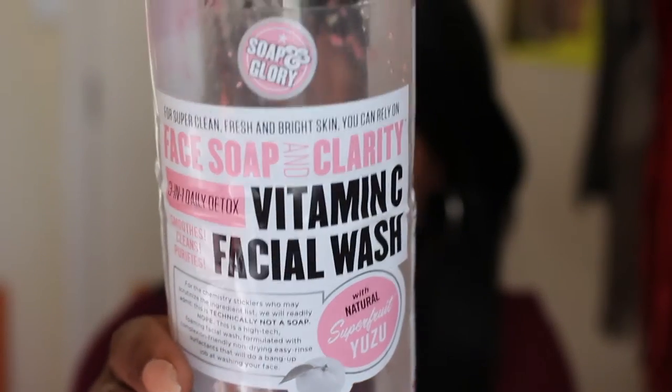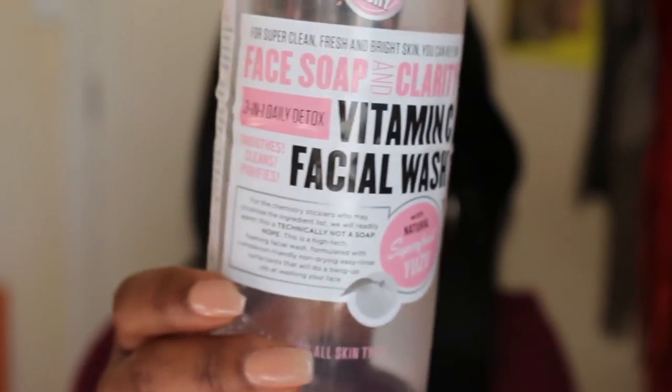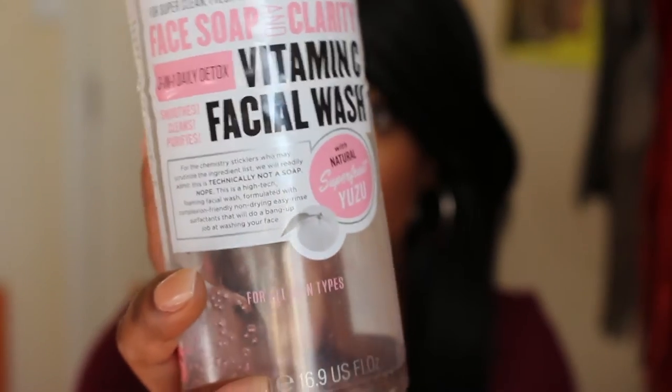Let's start with the foundation of everything, and that is skincare. For basically all of 2015 I was using this face cleanser by Soap & Glory — the Vitamin C Face Wash Three-in-One Daily Detox. This is a rather old bottle; I had it for maybe about nine months and bought it in the Sephora sale in 2014. Soap & Glory is no longer carried at Sephora, but you can find it at skinstore.com and beauty.com.